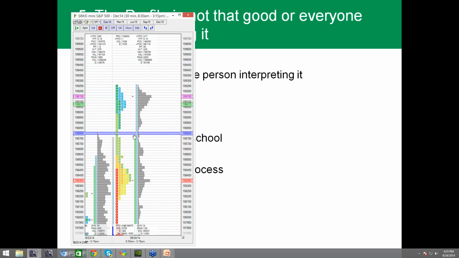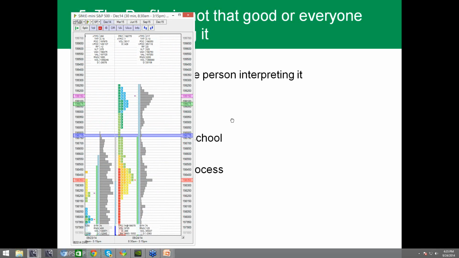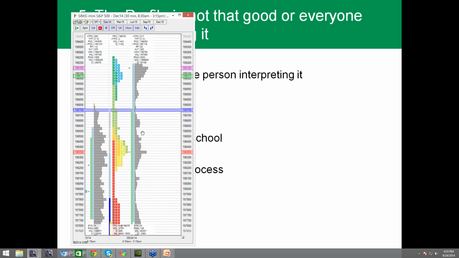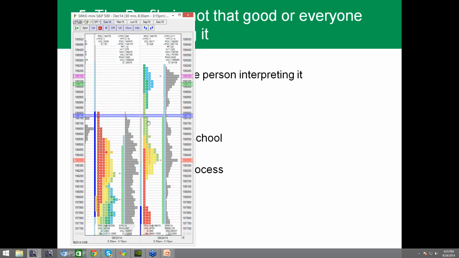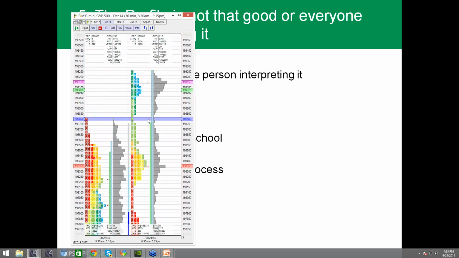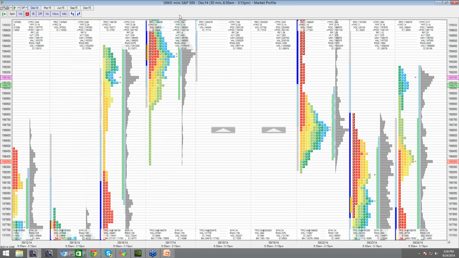Okay, we got hit a couple of days last week, and I think that we have proven in volume that we're headed the other direction. So yes, over time, if you see value moving in a particular direction and volume increasing in that direction, you want to continue to trade in that direction. When value starts to even out or volume starts to die out in that direction, an impending change is probably coming.